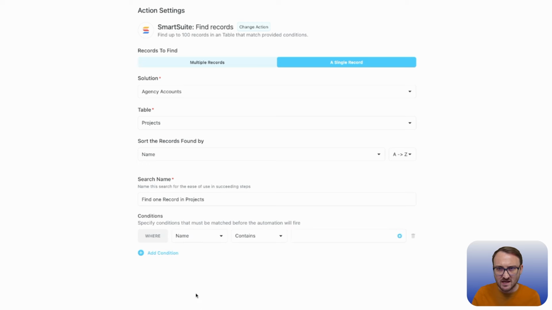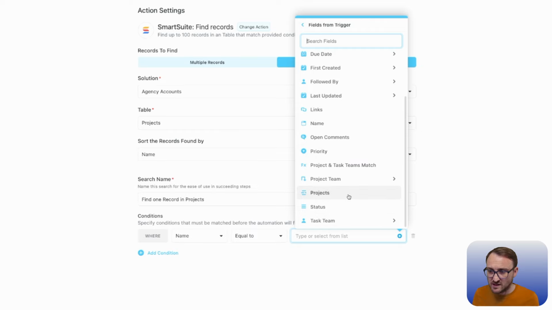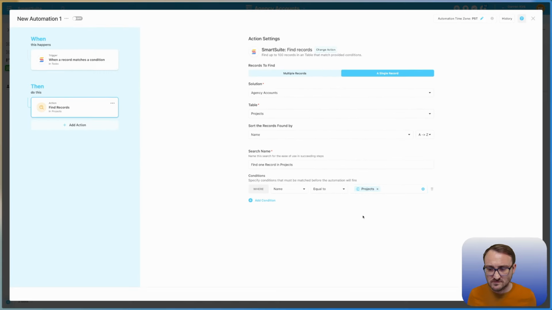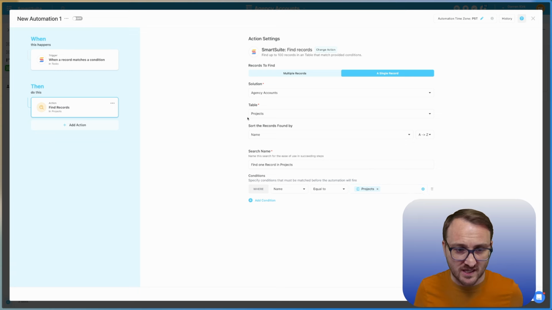So the name in the projects table is the record title or primary key. So we're looking for the record that is equal to, and these are from the trigger, equal to the projects field. So this is taking the value from the projects field in the trigger and finding the corresponding project.